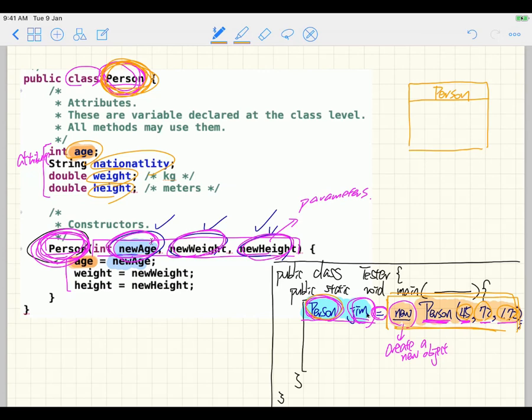I'm going to divide that into four sections, so two columns. The left column tells about all the attributes. So we have age, and nationality, which I'll write as nat for short, and also W standing for weight, and H standing for height.